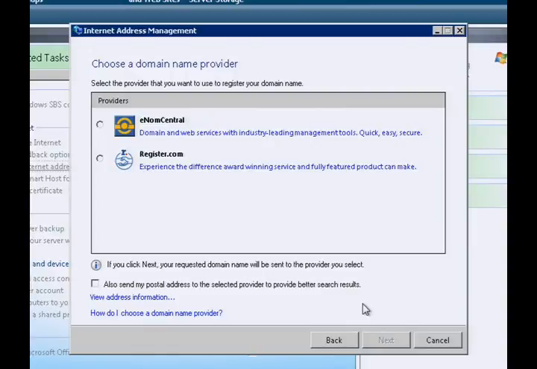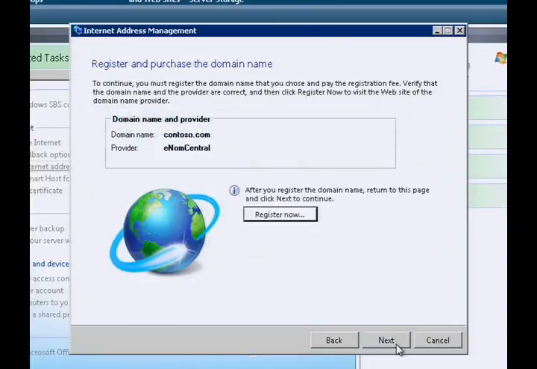The next screen shows me the available domain providers. Now this is an open program, so other registrars can go about registering to have their registration details here as well. In this example, I'm going to choose Enom and hit Next. So what it's gone and done here is talk to Enom and found out that the domain name was available and has allowed me to go and register it. Now this can vary from provider to provider, but in many cases you can just click here and it will go out to the registrar's website and allow you to complete the configuration. I've already done that in this example, so I'm going to go ahead and click Next.